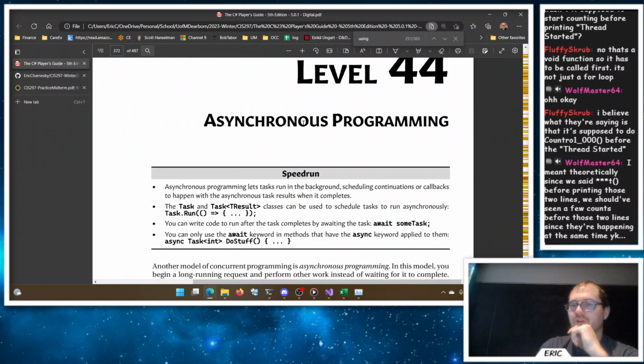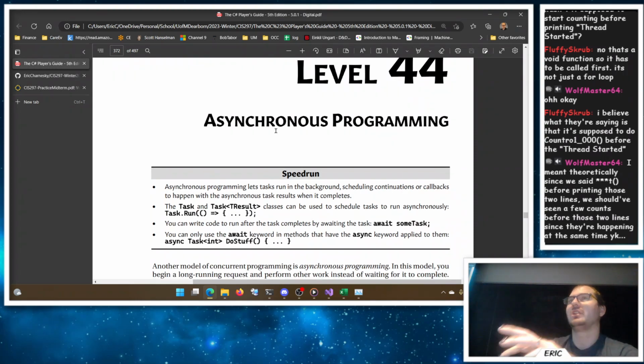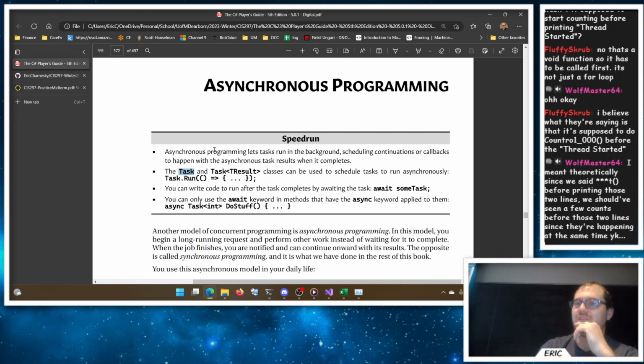All right, asynchronous programming, the more modern way of doing this, and how we can handle all of this with the cool C# syntax, which saves us some time. We use tasks here instead of threads specifically. Tasks are designed to either give you back a result type or not. Remember I said it's nice if you can get something back from your thread? It's kind of hard to do sometimes. So the task will give you back a result, and then you can use the await keyword to say, okay, let the thread run, let it do its thing, I'll come back after the task completes by awaiting the task. So we'll say, go do your thing, and then I'll run my stuff.